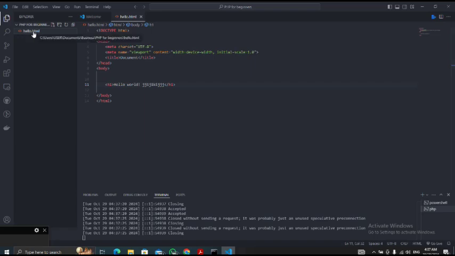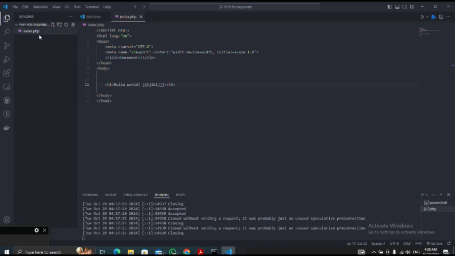Now let me rename it back to index, but this time around it is going to be dot php. Have you seen the sign?